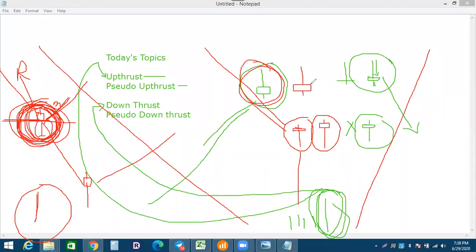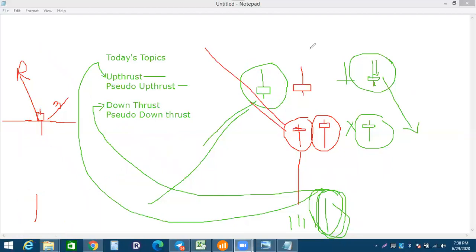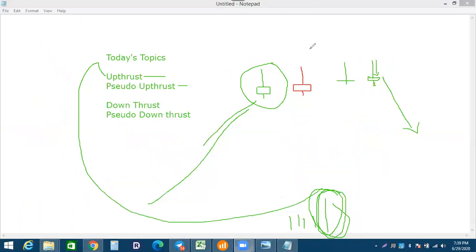Now go for the pseudo concept. So what is the pseudo concept? Pseudo means false. Okay. So the same candles we will find in the chart, but the volume will not be ultra high volume, but the volume will be low compared to the previous 2 bars.